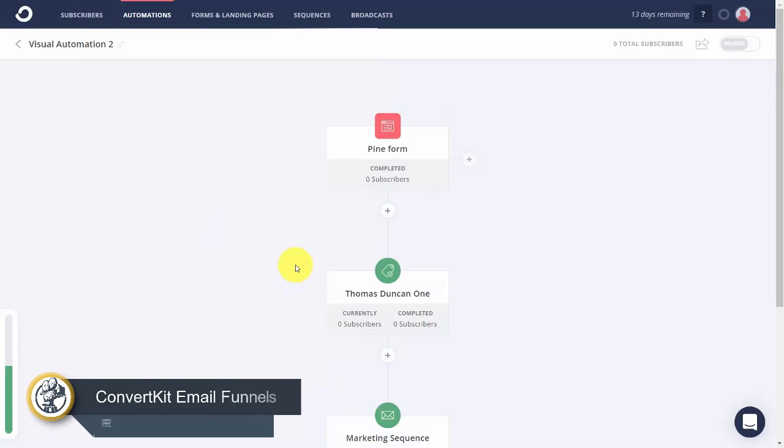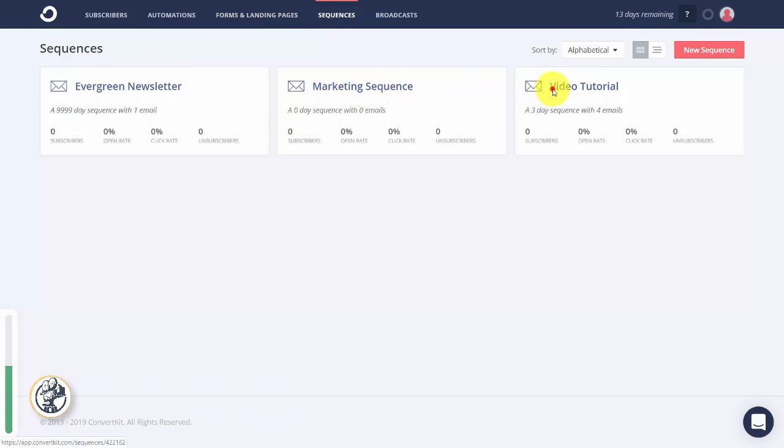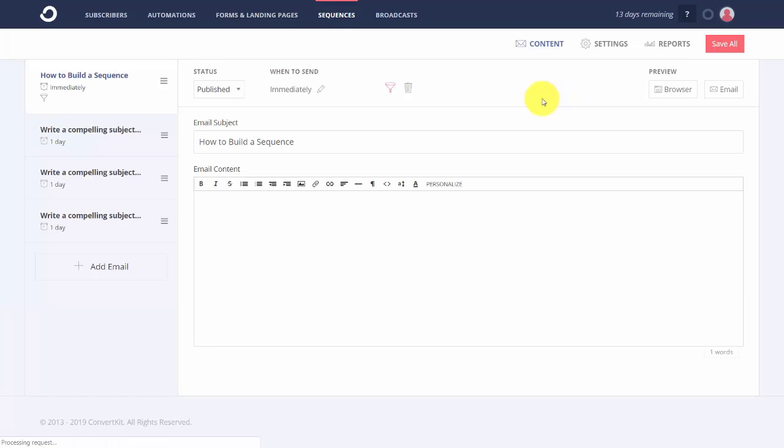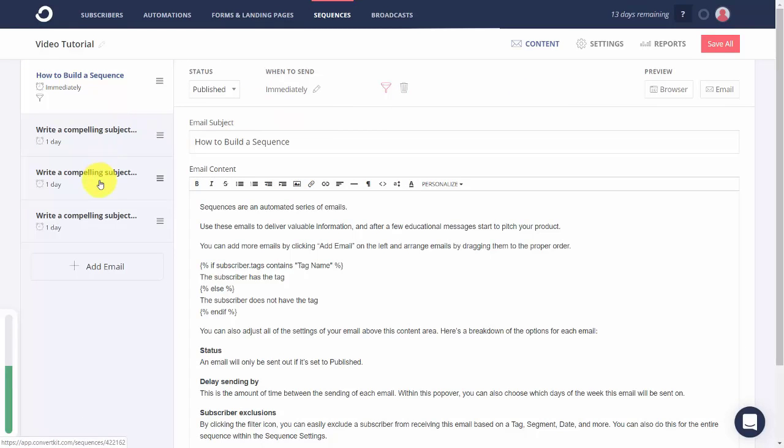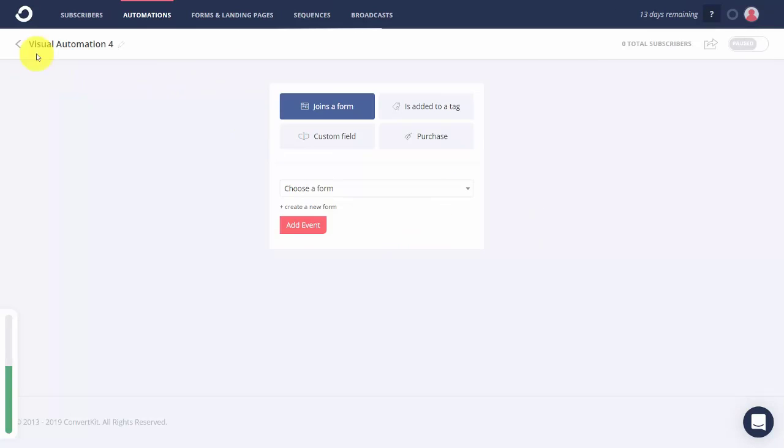So to set up a traditional autoresponder, what you'll need to do is set up a sequence, and that sequence can be a series of emails that you have written ahead of time. But you'll notice that individuals are not automatically added to that sequence. You will need to start that process with some kind of automation based on the way that they come inside of your list.